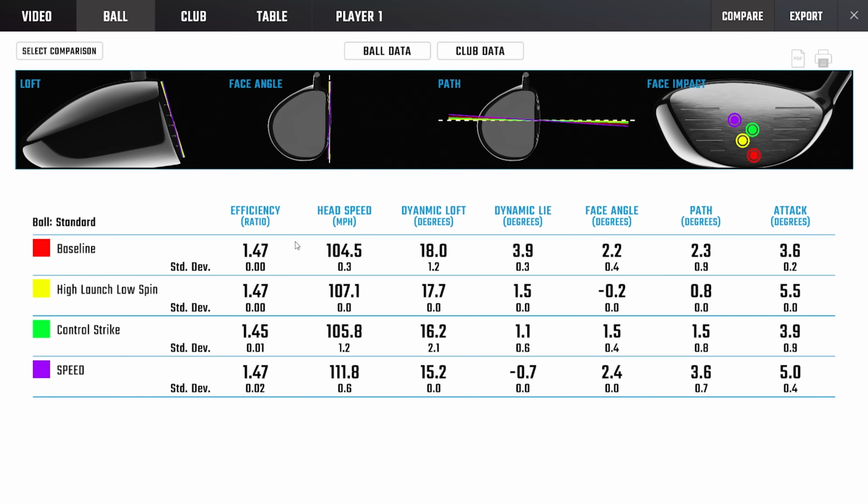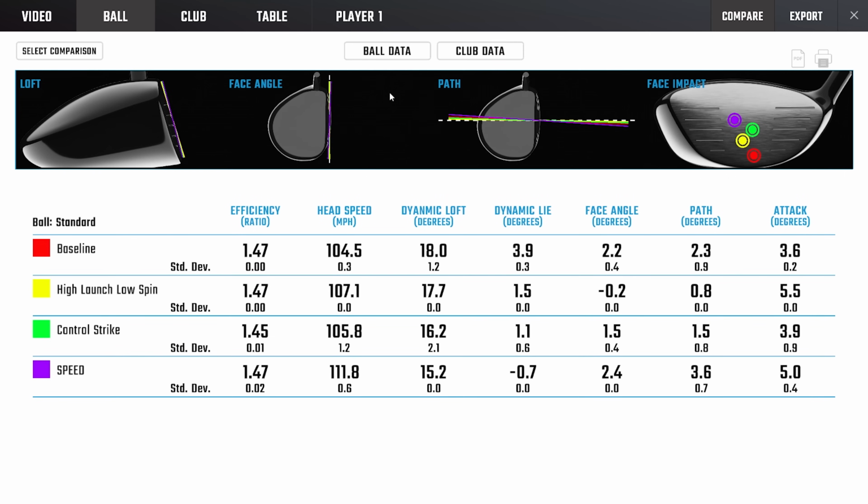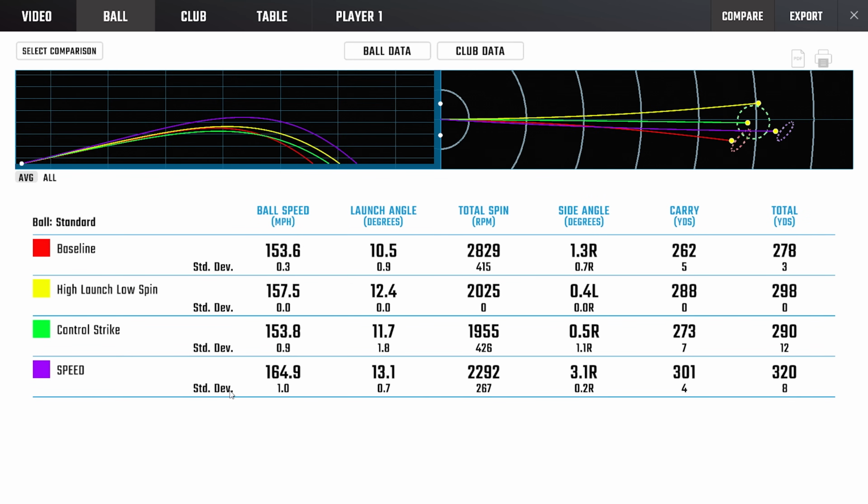Then we worked on controlling the strike. We got that nice and centered, which was very, very good. And at the end, we like to couple it all together with some speed. So we lifted the speed 11 miles an hour from where our baseline was, and we picked ourselves up a cool 42 yards. It's nice on this chart. You can see you start at your baseline, and everything incrementally leads up to more distance, further drives, ultimate driver at the end. I think that's it. That is exactly it.